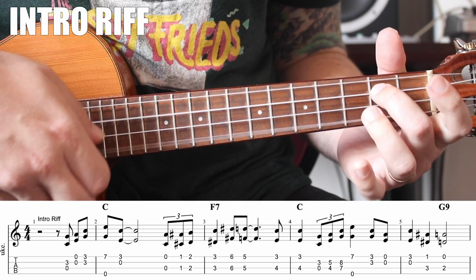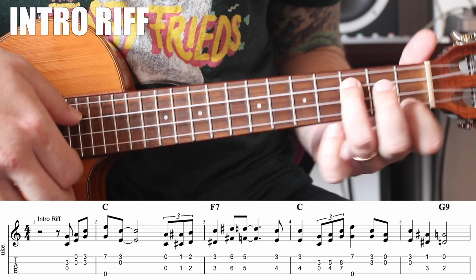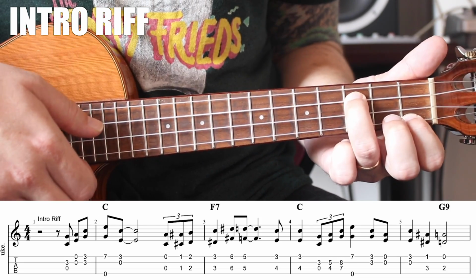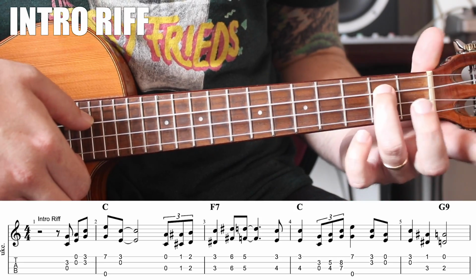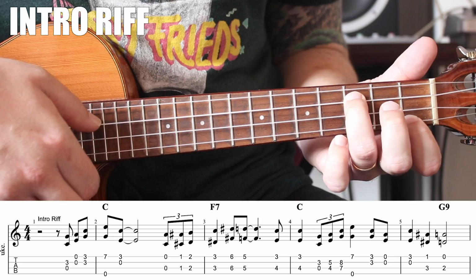1, 2, 3. 1st fret of the A string, 3rd fret of the C string. Move that chromatically, same exact fingers, but this becomes a 0 and a 2. To the 2nd fret of the C string, open A.